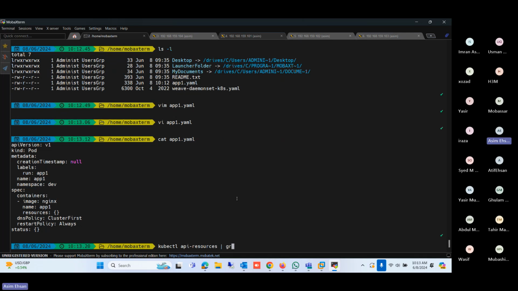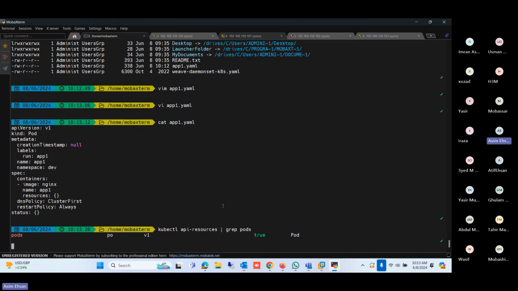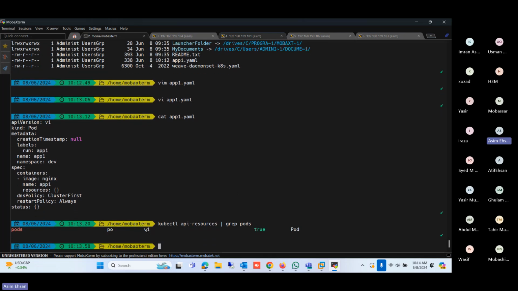If I grep here for pods, the pod API version was v1. The same version you have to put here. Every resource could have a different version, and it is namespace based.